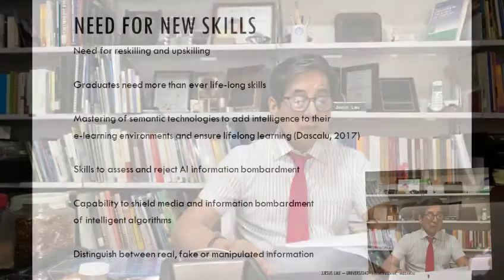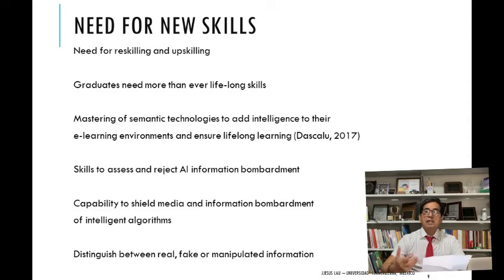What do you need as a future graduate? You need new skills. You need to master skills that enable you to be smarter than robots. And in order to be smarter, you need media and information skills. Why? Because media and information skills enable you to put into your cognitive processes the quality information that you need, that information that will help you to perform better than any of these artificial intelligence run machines.